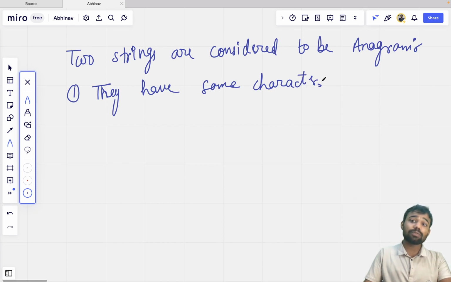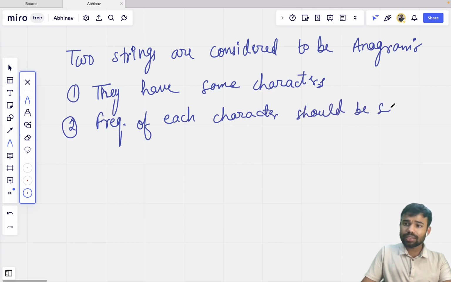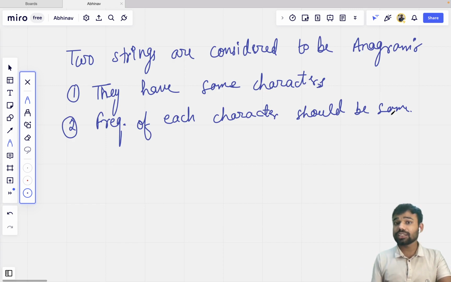If two strings have the same characters, then they are anagram. One more condition is that the frequency of each character should be the same. So basically they should have the same characters and their frequency should also be the same.